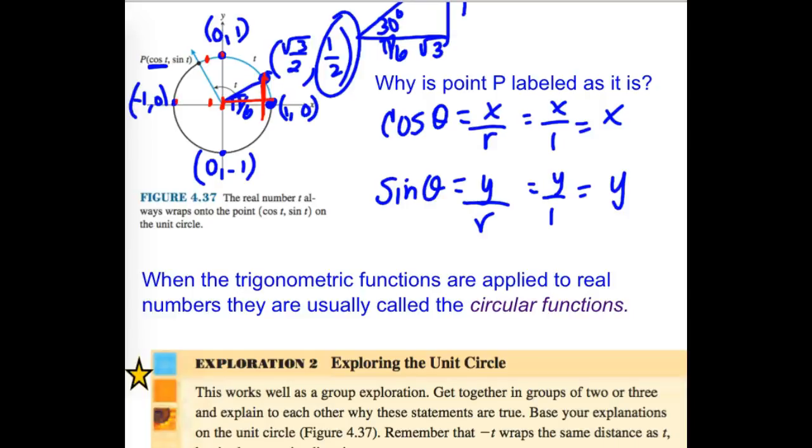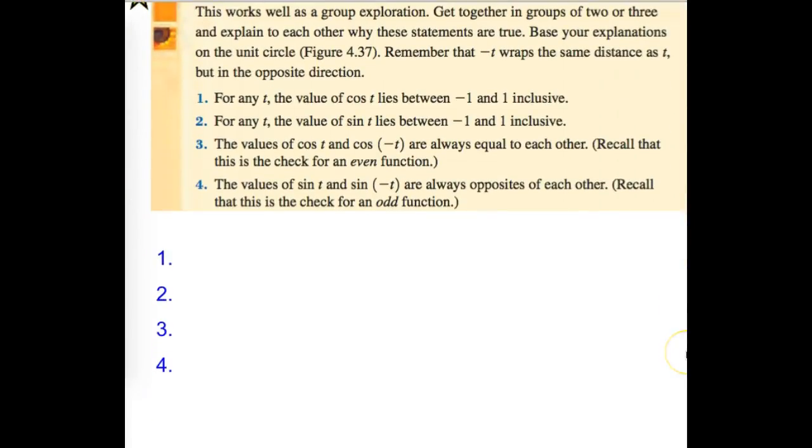But I haven't gotten all the way to -1. So is it reasonable for us to say that the value of the cosine of an angle on our unit circle is going to somewhere be between -1 and +1? If you just think about where you move on your x-axis to get to any point on your unit circle. Yes? Okay. Would that same reasoning hold true for the sine as well? Okay. So at your tables, I want you to try number 3.